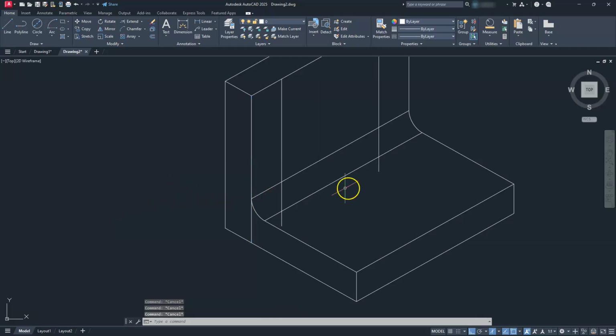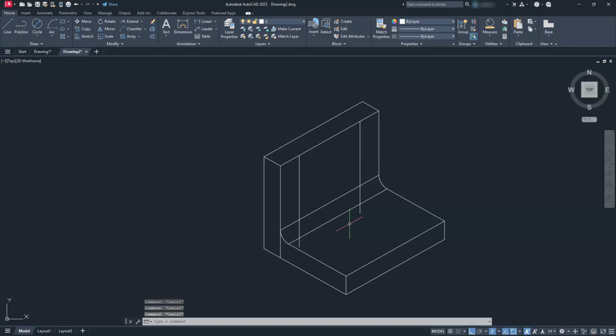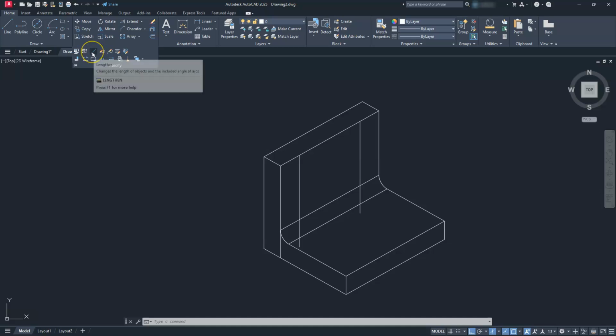Go ahead and hit the escape button. And now I have my two lines here. Then I just need to do one other thing, right? The total length of this line needs to be 53 from this bottom face going up. Well, there's a command that we can use that'll make that super simple for us. And we can use the lengthen command to do that.